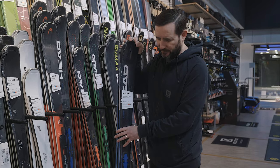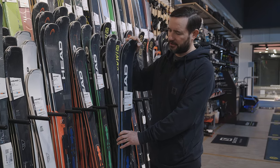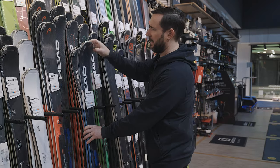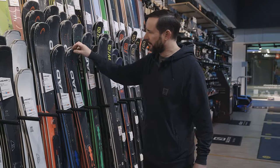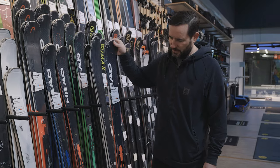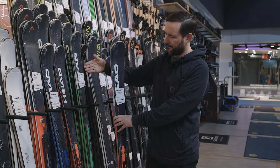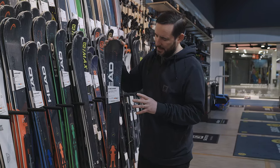Still focused towards firmer snow, but if you like a ski with maximum grip to ski in any condition, have a good look at the Titan. Always been a top seller, and I think this new width's gonna just elevate it to the next level. Rally's a new ski into our range. We always covered this off by using a Titan before, but now the Titan's wider, the Rally's just grown a little bit.